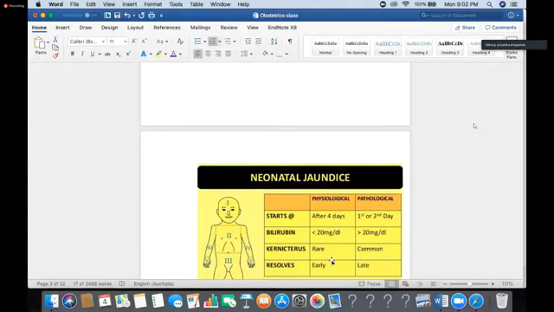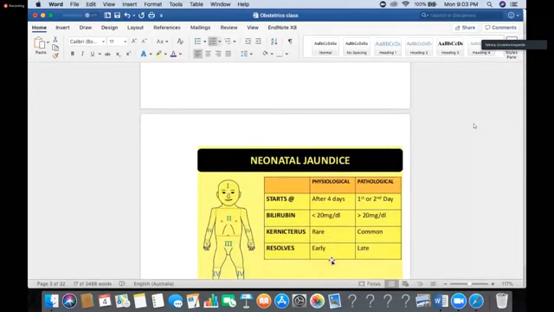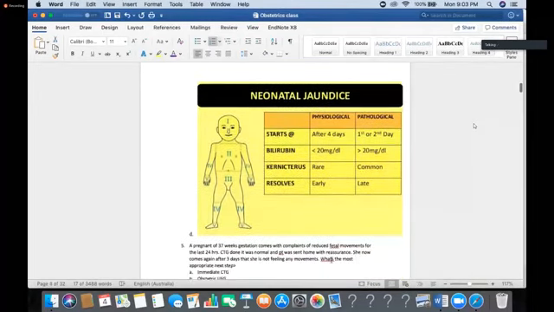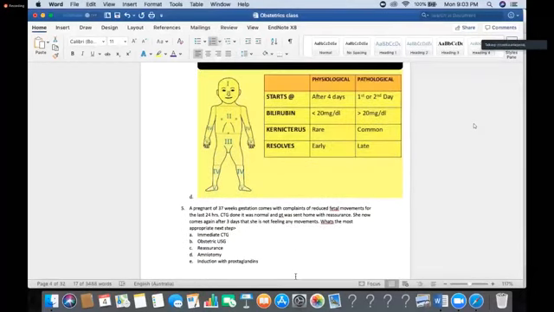Just 3 points, doctor. The physiological jaundice and pathological jaundice. Physiological jaundice will start developing at later stages, like the second or third day or the fourth day. Yes, pathological jaundice will be there from the first day, and unconjugated bilirubinemia is seen in physiological. Conjugated bilirubinemia is seen in pathological. Bilirubin level is always less than 20 in physiological, and in pathological, the bilirubin level will be higher. The total bilirubin. Is it clear? Yeah, clear. Okay. And next question.